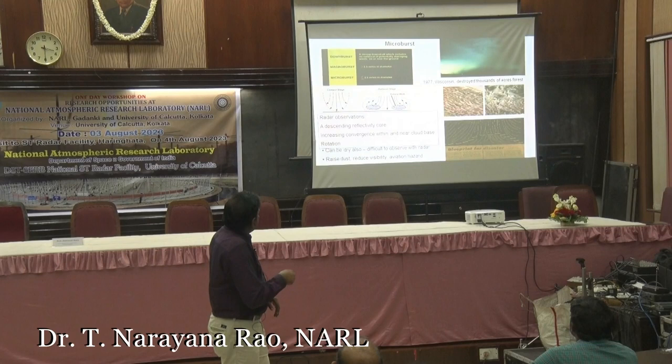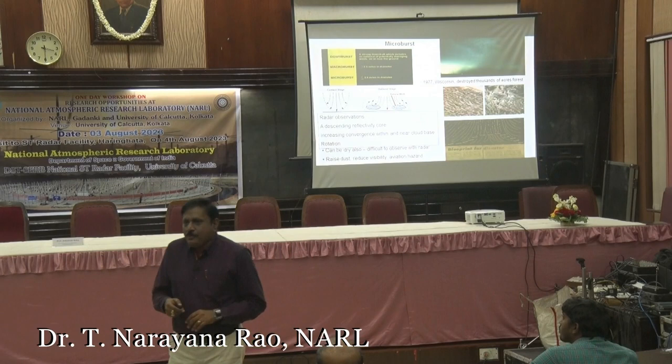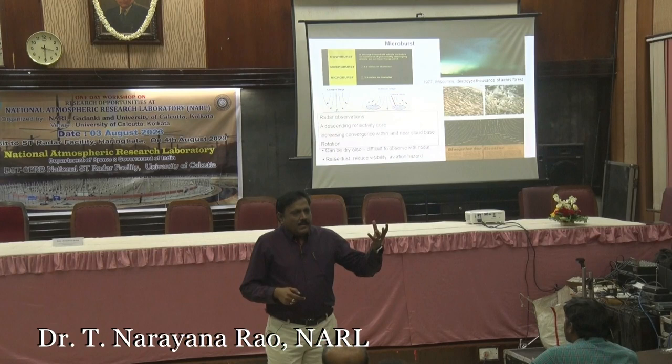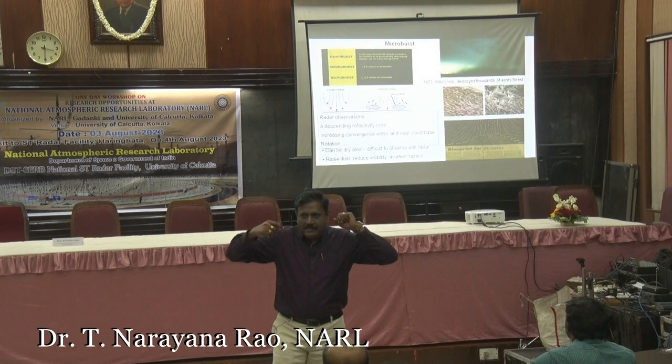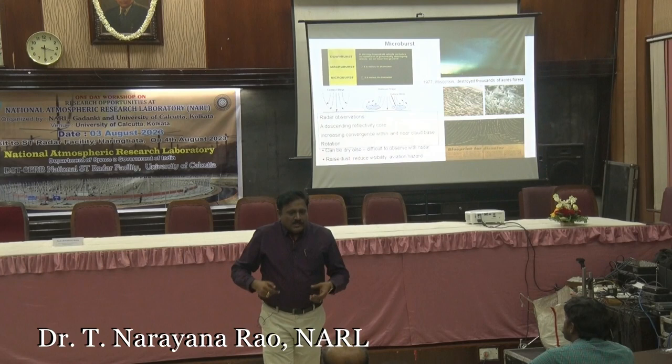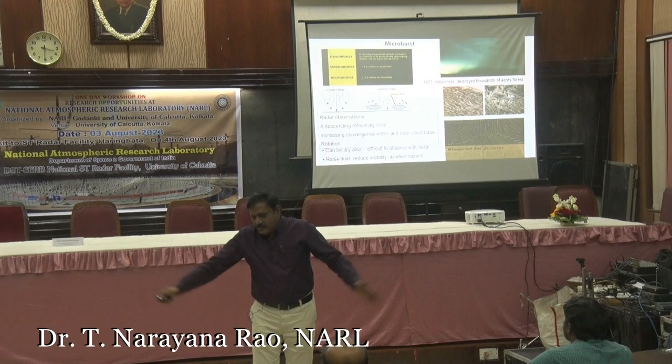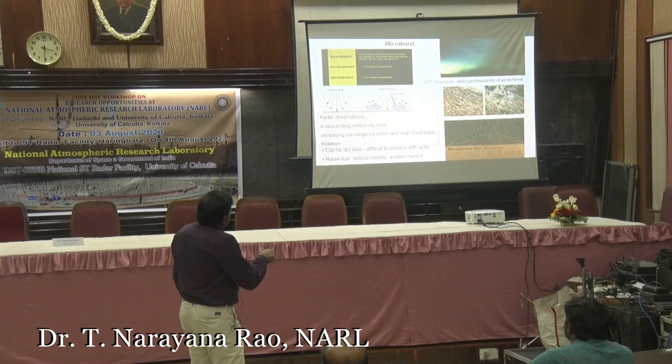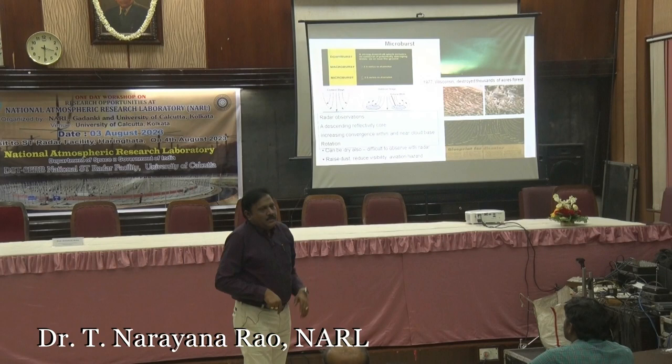I don't know how many of you understand how this convective process happens. When a cumulonimbus cloud is there, I think you might have heard about the cumulonimbus cloud, when it dies, there will be a strong downdraft. That strong downdraft comes and hits the ground and then spreads out like a cold front. So when a flight goes through this, it suddenly experiences updraft, downdraft, updraft, like that. It will be very difficult for the pilot to adjust to those kinds of things.